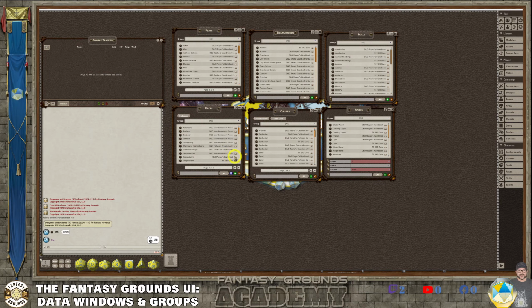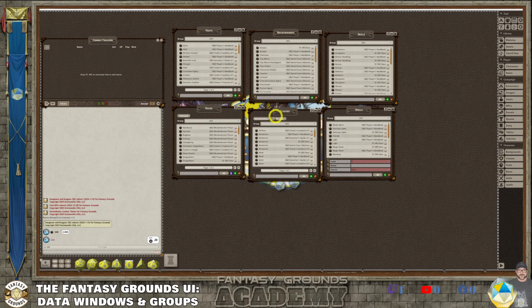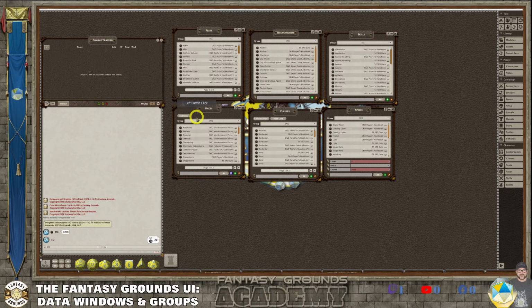The other thing is that some of these windows have extra functionality. So for instance, a spell list and a specialization section for classes is present. For races, there's a sub-race tab, so there's that, which is another kind of a sub-menu within the data types. So this can get a little bit frustrating initially, especially if you're not used to Fantasy Grounds. You can get a little bit of options paralysis.